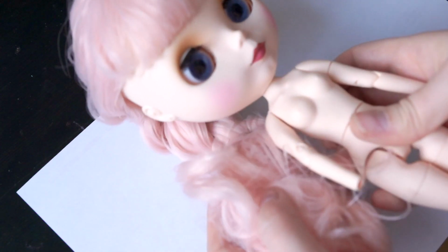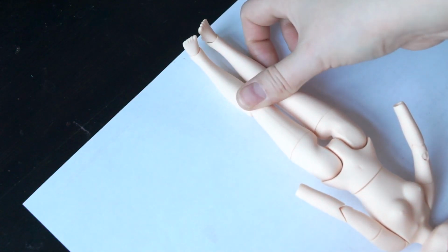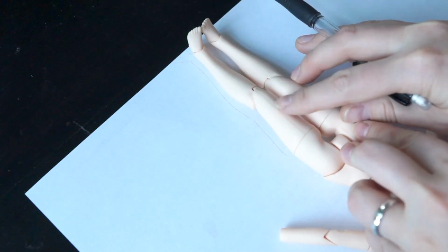Hello guys! Today I will show you my favorite way to create wings. I will make a fairy moth Blythe doll. So I take a sheet of paper and outline the doll's body. It will help me to get the right proportions of the wings.